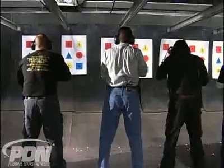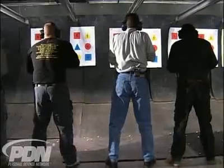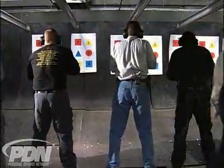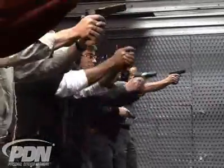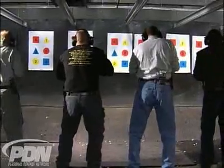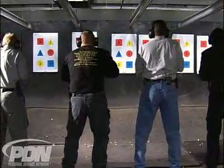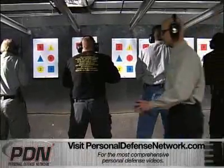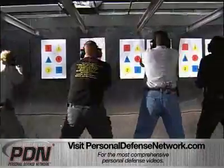Stand by. 2 or 3 rounds at the shape that contains the number that I call as your threat, sidestepping to the right first. Stand by. 5. If you're significantly out of the color, slow down. If your shots are in the same hole, speed up. Use the maximum area for combat effectiveness that we'd identified. 3.